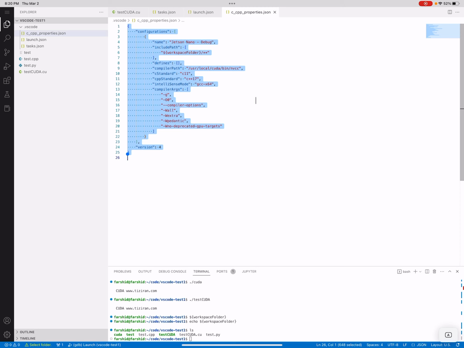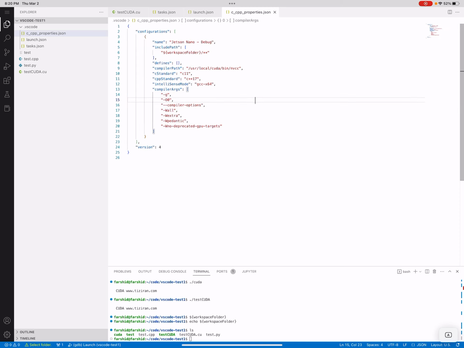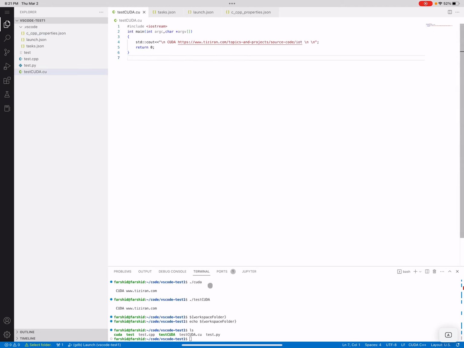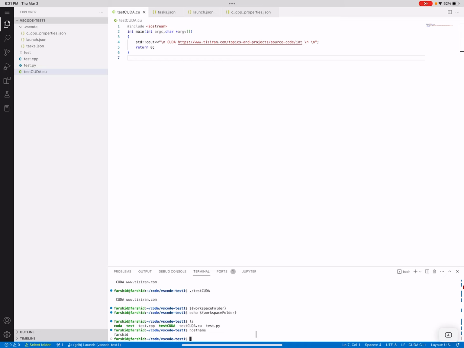And the C++ properties look like this, and you can change it later on, because later on we want to use OpenCV and we need to add some other library and include path here, but for now we just run and test. So this is the host name.